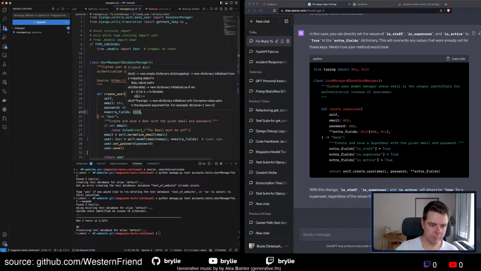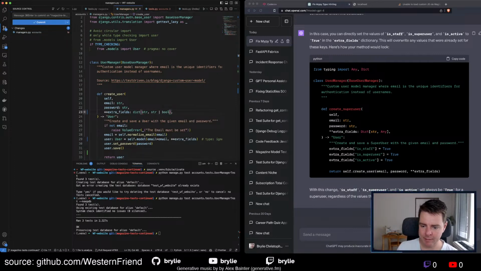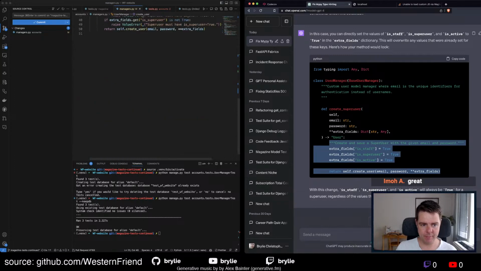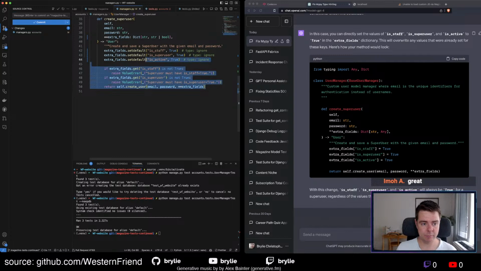Well, that same annotation here, I think it's string or bool. Yeah, see, that's much simpler. I like that. My intuition was telling me that I could do that and then get rid of these conditional checks.